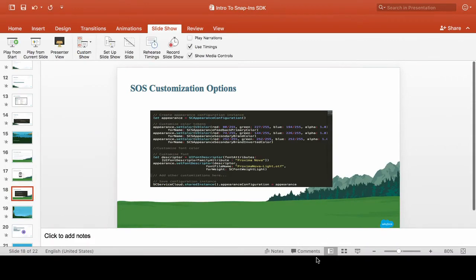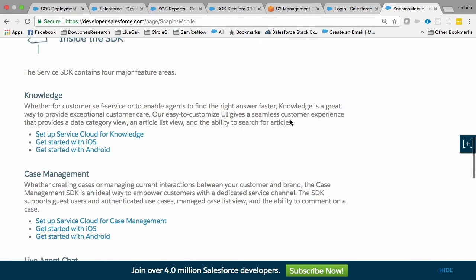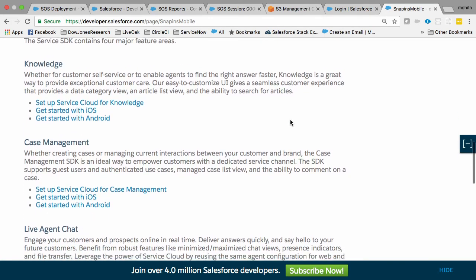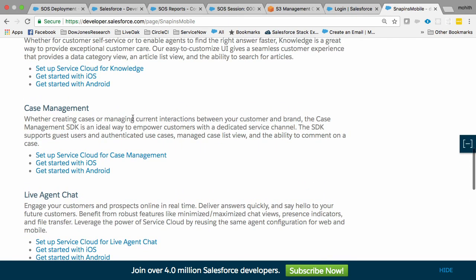So Snap-ins SDK, as I said, let's take a look at what the Snap-ins SDK provides. The core 4 functionalities that Salesforce exposes at this point are knowledge, case management, live agent, and SOS. So yes, the case management functionality will give you a publisher, where you can configure what are the fields that you need for your web to case, and once you create it from your mobile, the case automatically gets created in Salesforce. After that you can configure your process builder to do your assignment rules, and you can run all your support cycle, configure milestones, entitlements, and all these Service Cloud functionalities on top of that case.